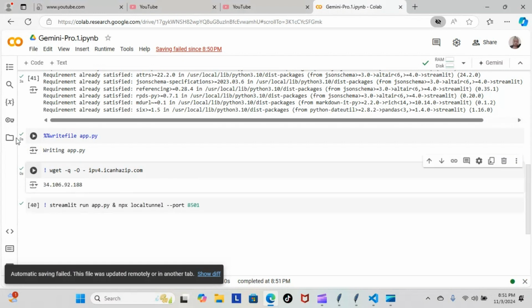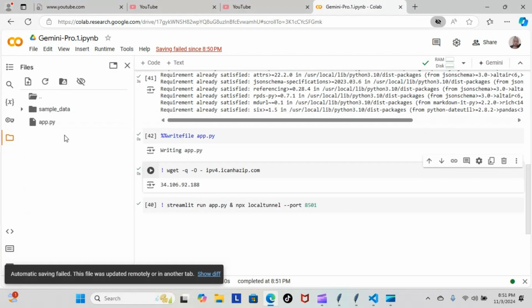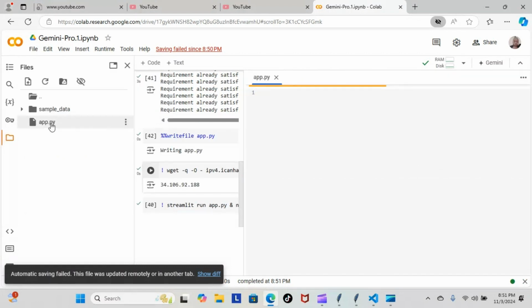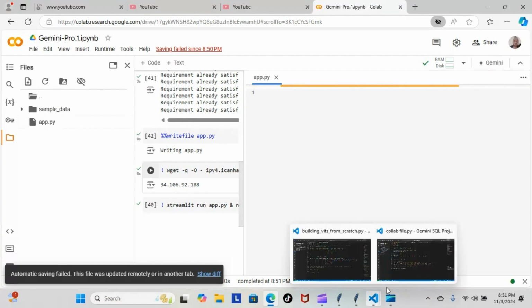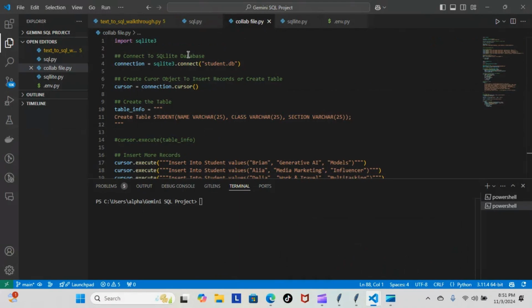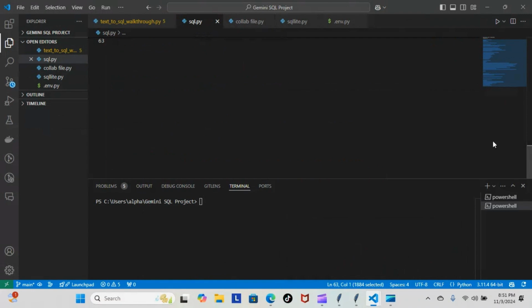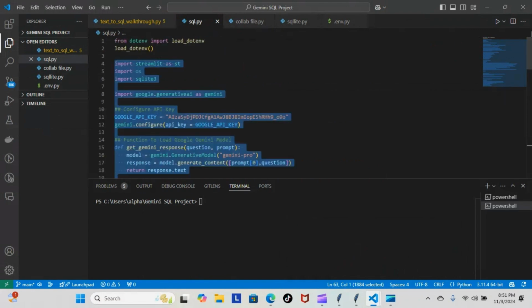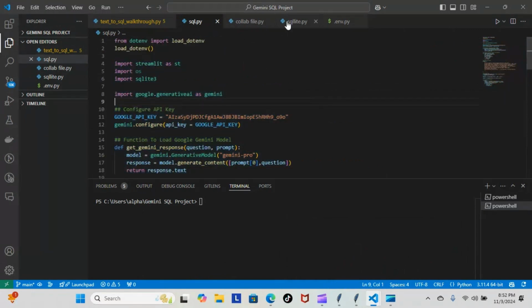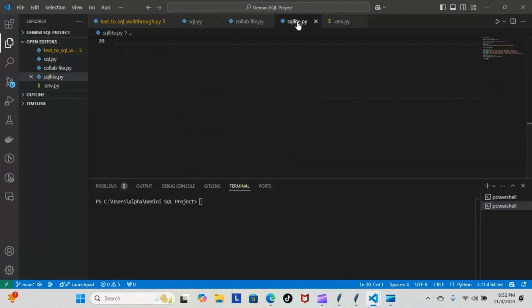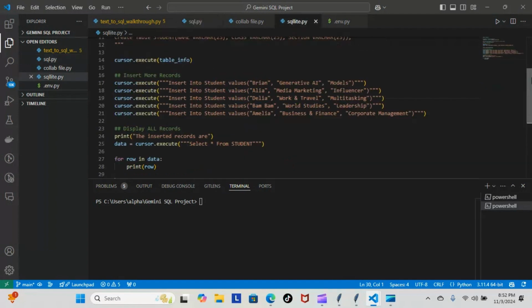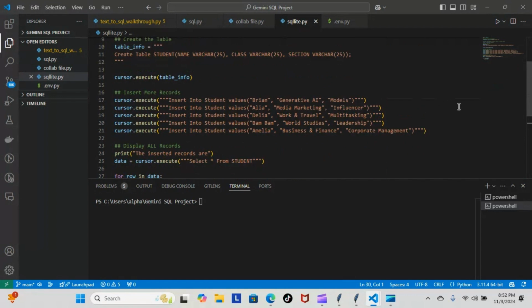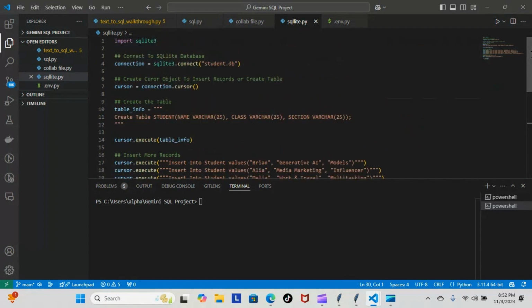So this is our app.py file, and I'll show you exactly what I'm talking about in a second when I click on it. So you can see here, this is our file. This is the one that's going to go in the app.py file. This is the SQL file, the regular one. This is our project file, the one we're going to run. This is the SQLite file that I was trying to run along with it that has our table instructions and everything in it. As you can see here, this is the one I tried to run in it.